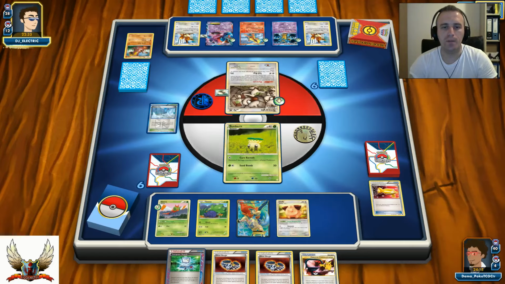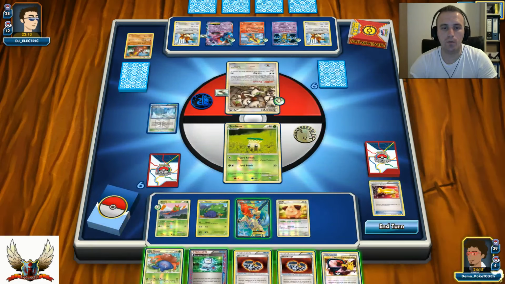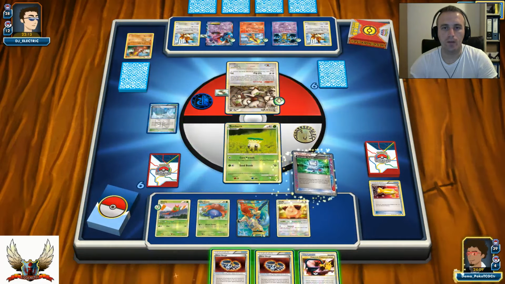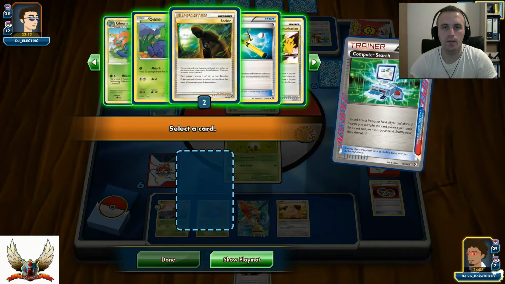It's a Computer Search. So if I can top deck something like a supporter card, I can definitely go with Computer Search for Floatstone. But if better, I don't even need Floatstone. I don't even need a supporter card. I can just roll with my Computer Search. I will pick my Gloom. And I will pick my Computer Search for a Floatstone.